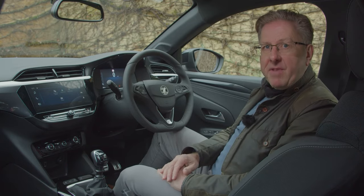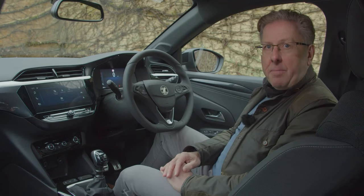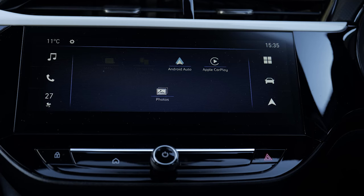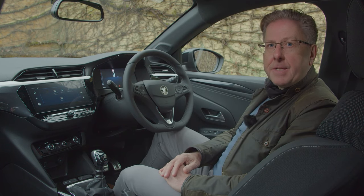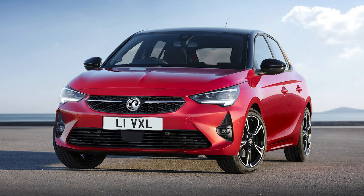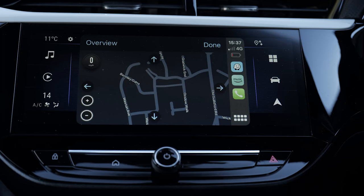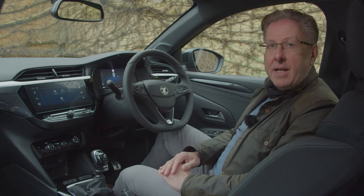There's been a bit of an upgrade with the centre screen, which gets over-the-air software updates and is now 10 inches in size even with the humblest trim levels — it's a completely redesigned Qualcomm Snapdragon monitor. But as tends to be the case with Stellantis model displays, quite a lot of the screen real estate is taken up by flanking touch-sensitive buttons and ventilation options, so your actual viewing window doesn't seem as big as the screen size promises. It's a pity you don't get the physical menu shortcut buttons that feature on the larger Astra hatch. The monitor is well laid out and responsive; it doesn't get navigation unless you stretch to top-spec trim, but the standard wireless Apple CarPlay and Android Auto phone mirroring functionality is so good that you don't really need it.